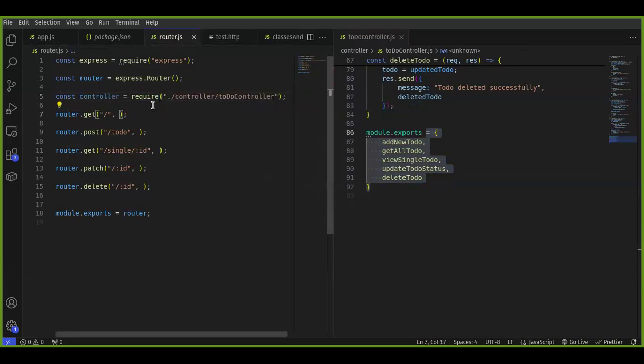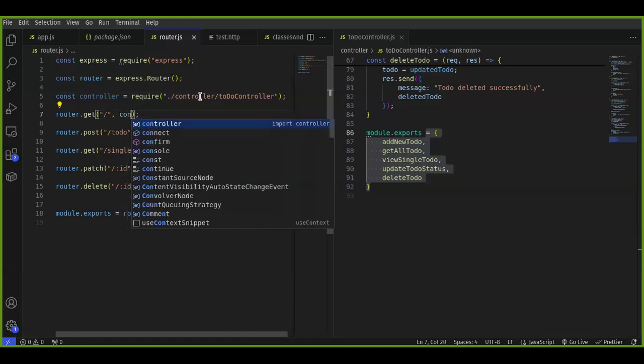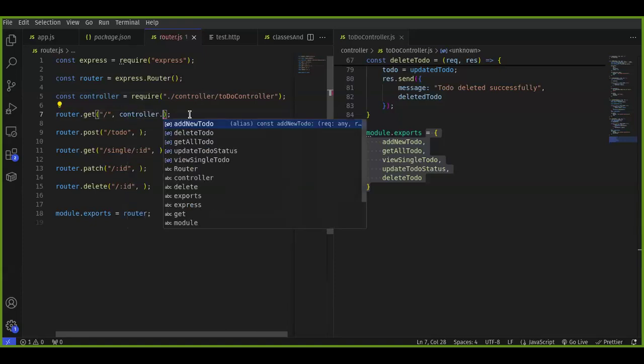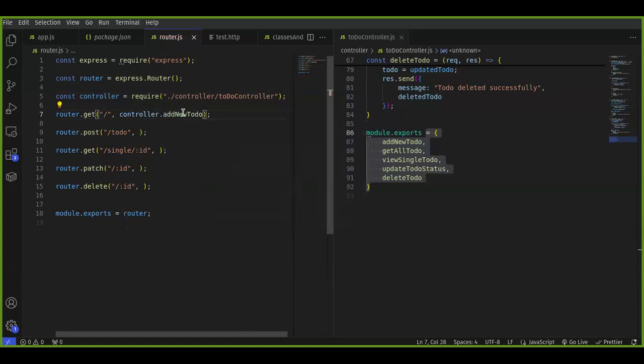Now, if anywhere here, if I just write controller dot, you see add to do, delete, get all, these, so I can say controller dot add to do, controller dot this, controller dot that.